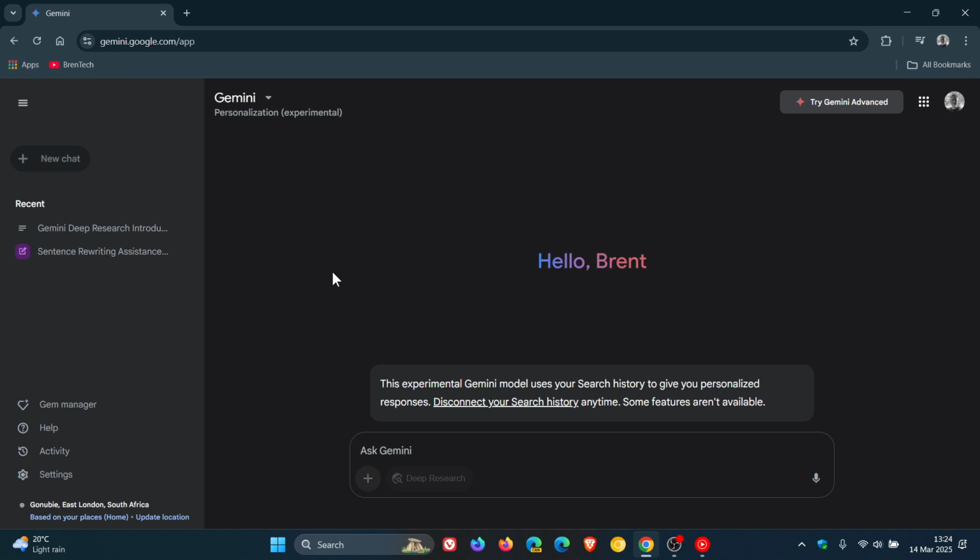And by the way, you'll get a prompt asking you to allow it to access your search history, which I think is great, which I've already done. And you can activate this feature by selecting the personalization experimental from the model drop-down menu within the Gemini app. Now, something else is that with your permission, Gemini can then tailor its responses based on your past searches, which, according to Google, can save you time and deliver more precise answers. And then when you enter a prompt, Gemini will analyze it and determine if your search history can enhance the response or better the response.